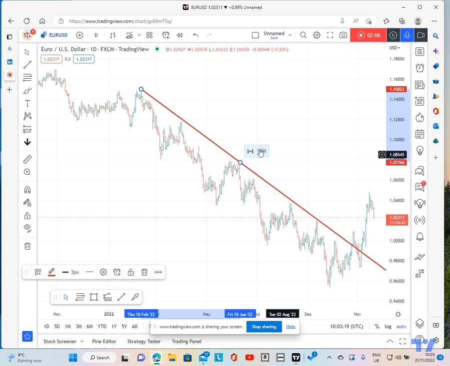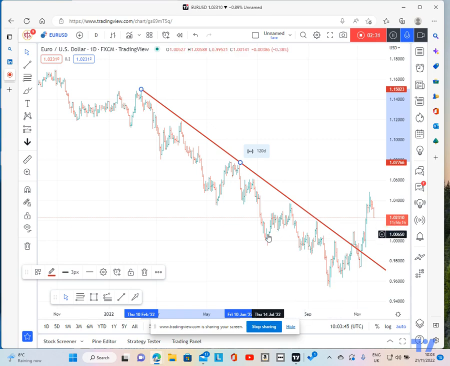Now, why do we put a trend line on? Because trend lines help enforce discipline. Once a trend line breaks, you have to reevaluate your position. You have to start questioning why you're still holding a short position if your downtrend is broken. And at the very least, it makes you take a look at your position. It helps to enforce that discipline and not remain in a fixed mindset.